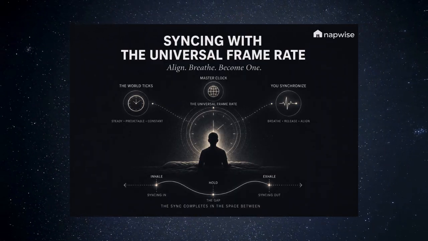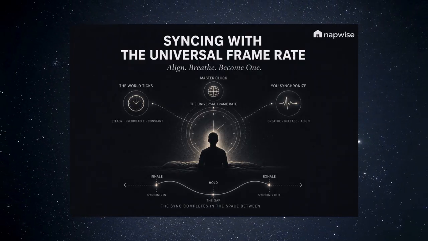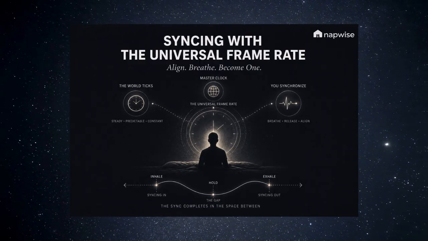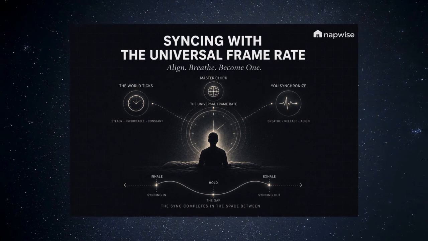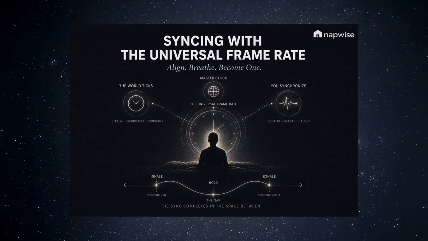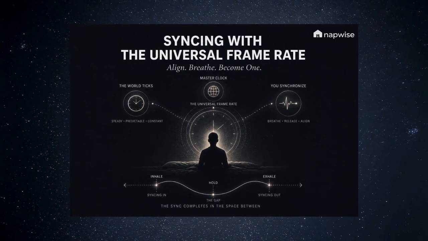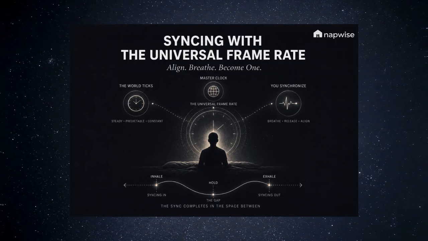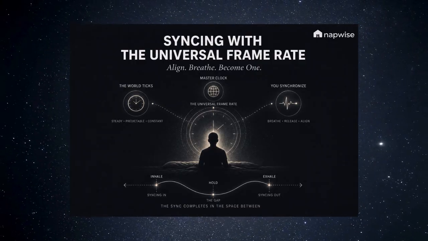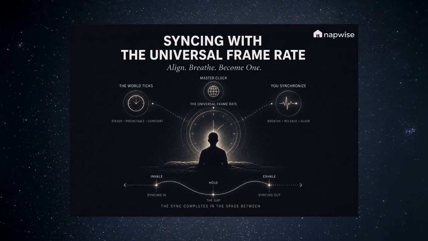Each slow exhale reduces the local frequency a little further. Each pause between breaths is where the alignment deepens. You're moving down through the registers of experience, from the sharp and rapid to something longer and older and calmer. The earth beneath you is running at that frequency. The air in this room is running at it.